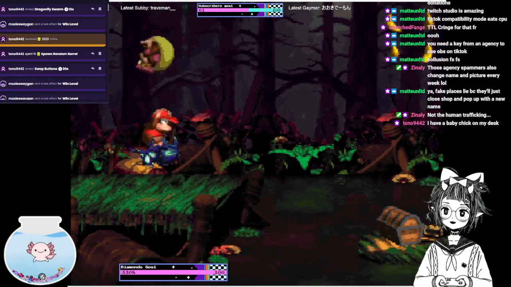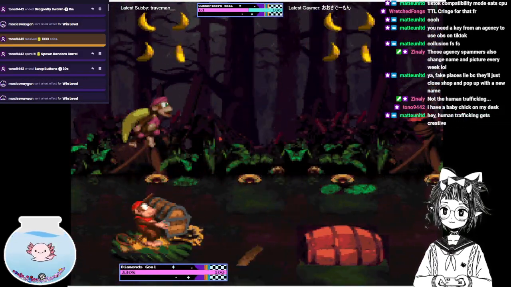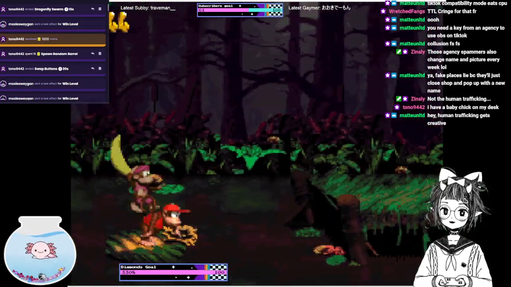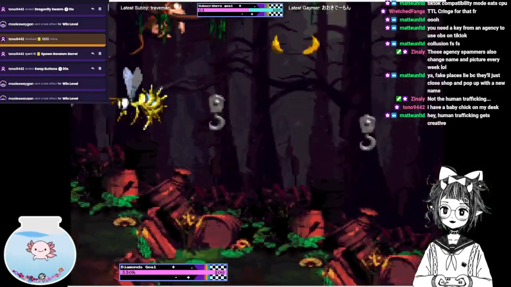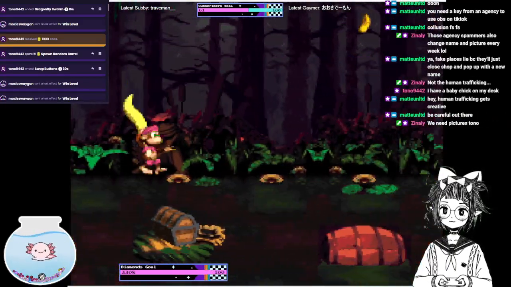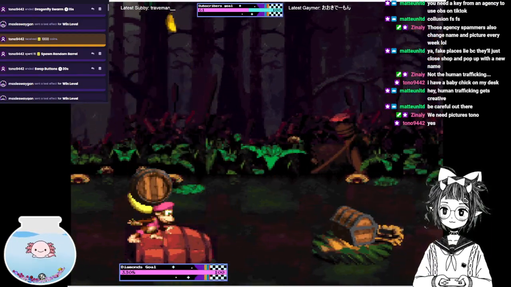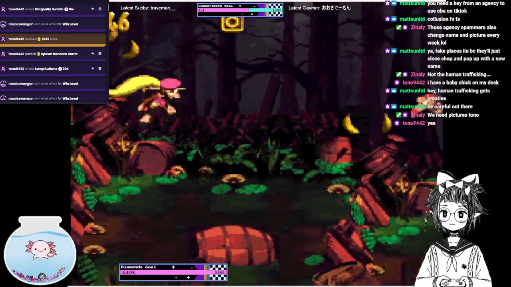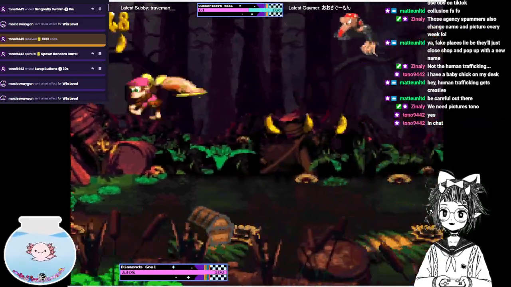You have a baby chick on your desk. Like a baby chicken? Like a real baby chicken? Or like a minor? Well, wait, what are you talking about here? What's happening? Human trafficking gets creative. Chat, what's happening? Chat, you've lost the plot. Oh, a little baby chicky. That's adorable. No! Oh, I'm so lucky that that happened the way it did.